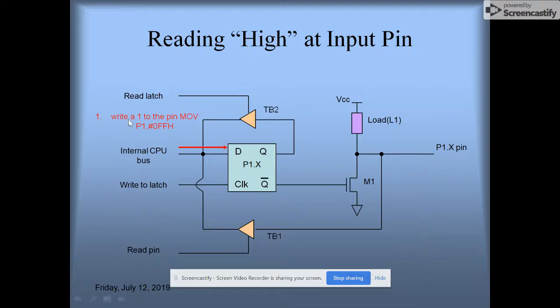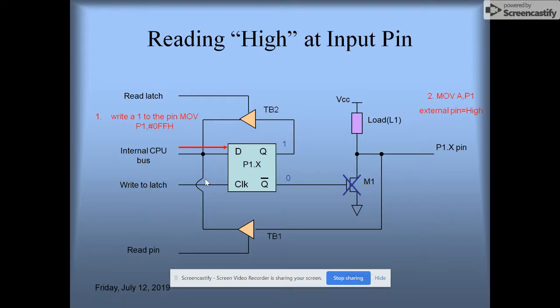Using this instruction, we configure P1 as an input port. Next you clock it and the output will be visible. So Q becomes 1, Q bar becomes 0. Your transistor is turned off. Now your port pin is configured as an input pin.